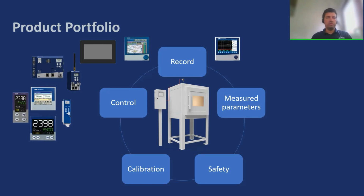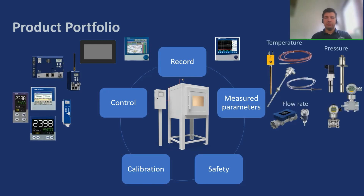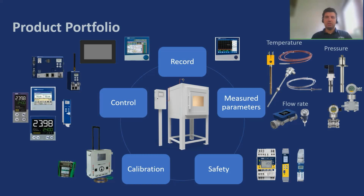Now I would like to show you what JUMO has to offer in the whole product portfolio range. First of all, you can see we have controllers, the Diratron, the Dicon Touch, the power controllers, and so on. Then we also have recorders, the LS Logo Screen 600 and 700. If you want to use one system and not separate devices, then we can use the Viatron 500 or 300 system. There you can have the control and recording function in one device. Measurement parameters are, for example, temperature, flow rate, pressure, and so on. But also we have analytical sensors, connectivity, pH, and so on, as well as thermostats.